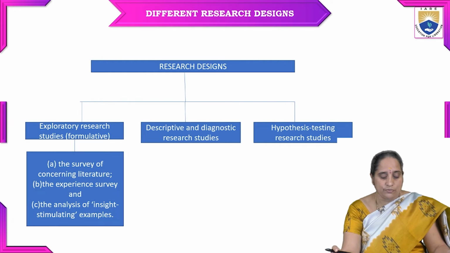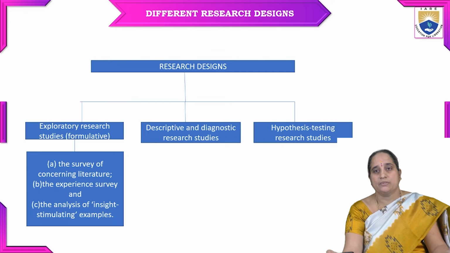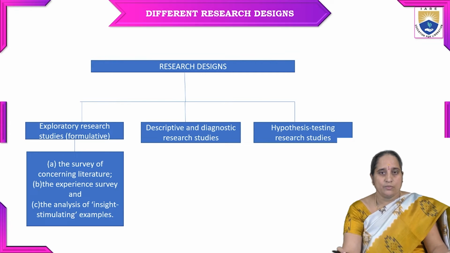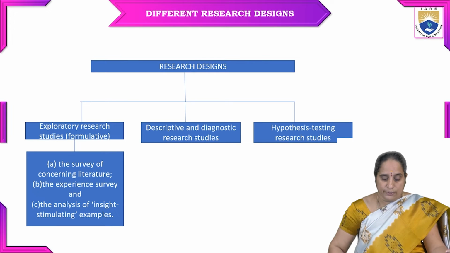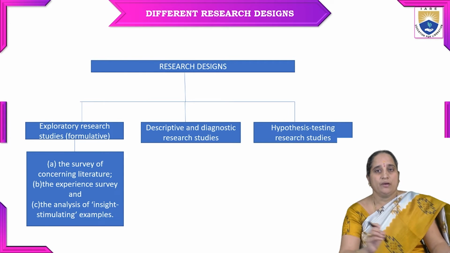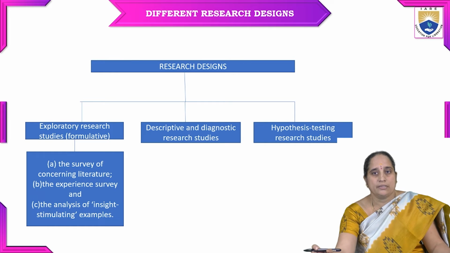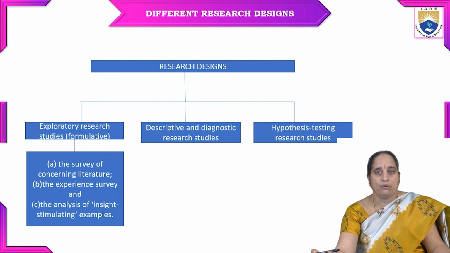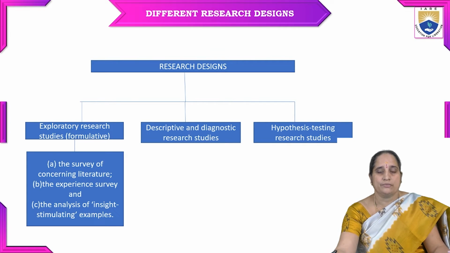Next one is the analysis of insight stimulating examples. So again, it depends what type of study you are dealing with. So basing on that, we'll select different types of research designs. Then coming to descriptive and diagnostic research. Descriptive research is that we know already, we used to describe about a particular object or about a particular situation. So for that, the research design may vary because it is always concerned with some attributes which fall under the category of qualitative research.